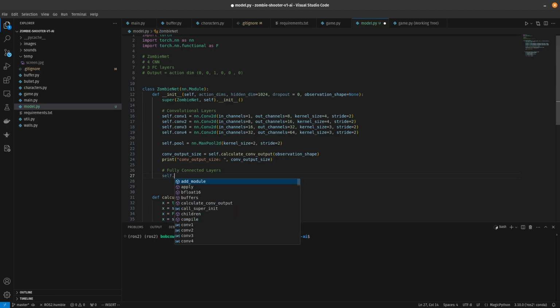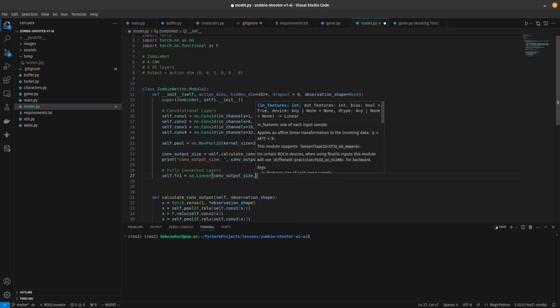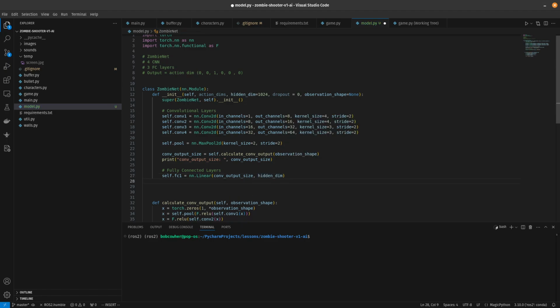Let's go ahead and say self.fc1 equals nn.linear. And this is going to be conv output size, hidden dim. And normally this would be a number, some thousand something random number coming out of this process. Not random, but you know what I mean.